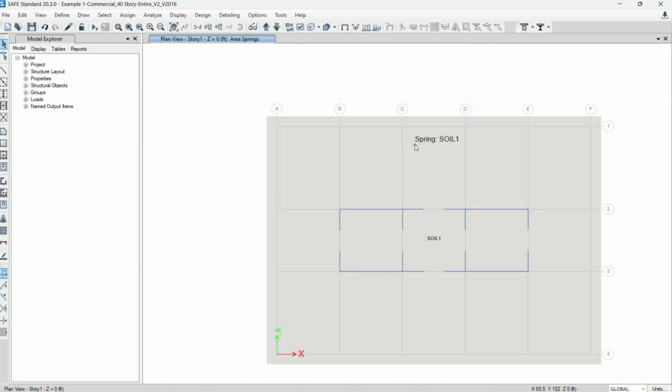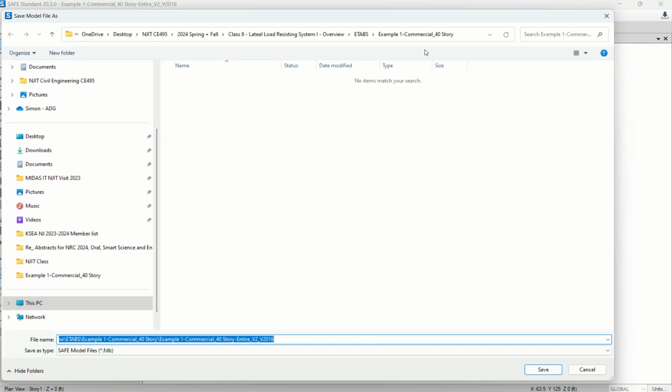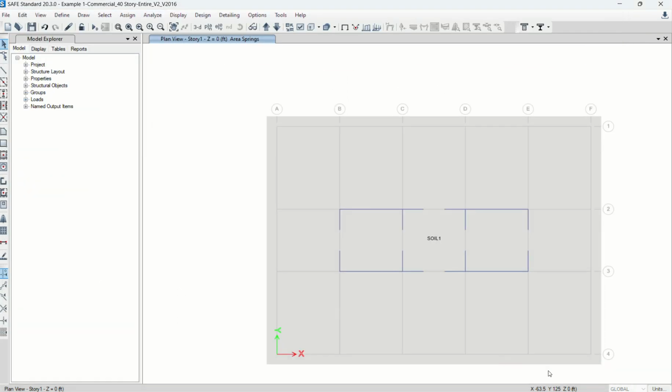For this soil spring constant number, we really need to get the information from the geotech engineer, based upon all the soil data, their borings and analysis. But we're just going to use the default and we'll revisit it. I'm going to save it and run the model and see whether it runs and shows us a general overview of the behavior of the mat.